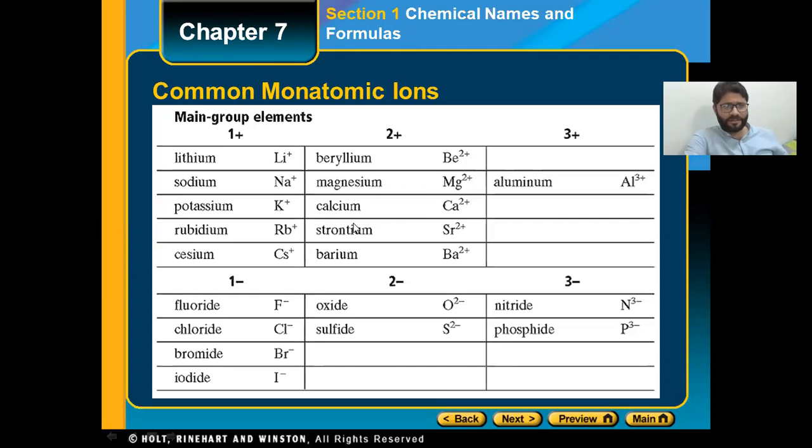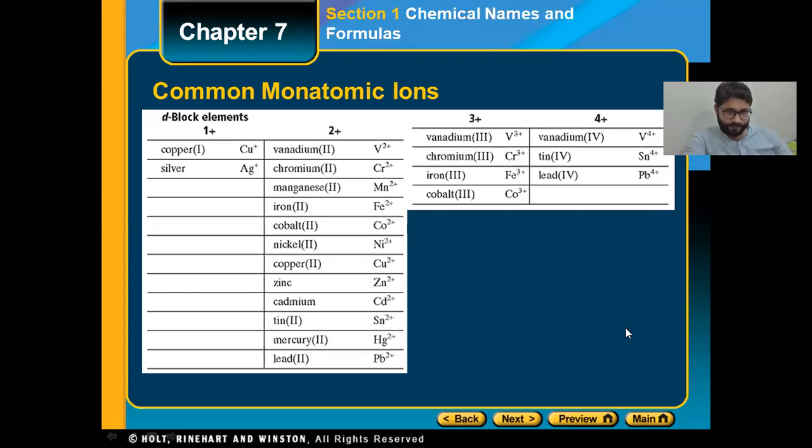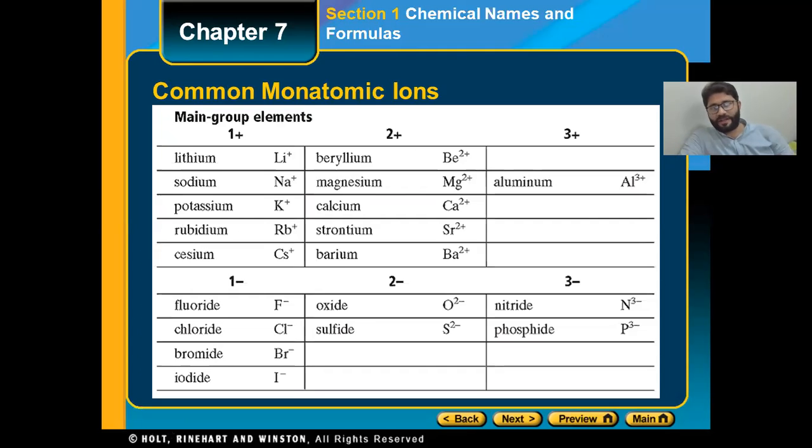The names of some of the elements, the monoatomic ions, are mentioned over here. The cation name will remain the same. Only one thing you have to add, that is at the end you have to write lithium cation, sodium cation, potassium cation. While in case of negative ions, the anion, the name will end with IDE. Look, fluoride ion, chloride ion, bromide ion, iodide, sulfide, phosphide, nitride, and so on. These are some of the common monoatomic ions of the main groups. Group 1, Group 2, Group 13, 14, 15, 16, 17, and 18.